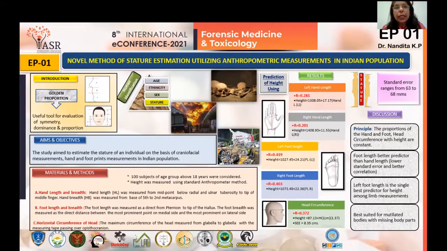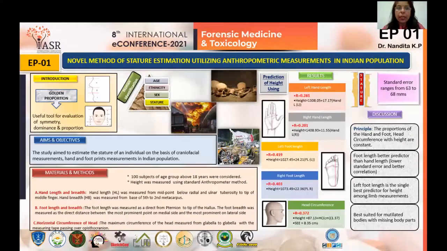My study is mainly regarding human identification. Forensic anthropology is required for medico-legal cases, to identify the suspects in case of mass disaster, in an air crash, and also in anthropology. Basically, the big four for human identification are age, ethnicity, sex, and stature. Stature is considered the main biological profile in identifying humans in case of disaster, in case of any air crash. So mainly the stature helps in identification.